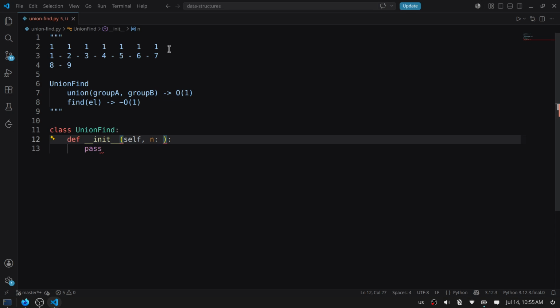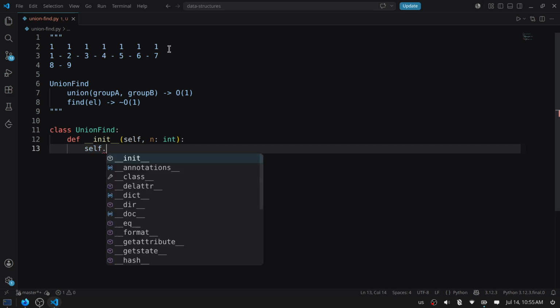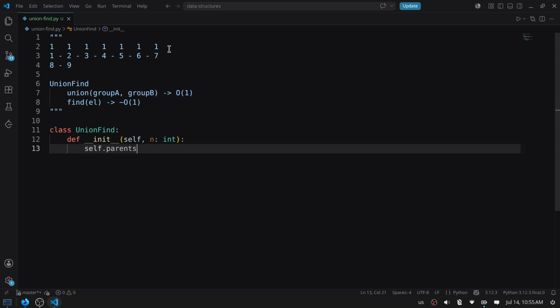It can just initialize the number of elements that we have, or some other abstraction can be applied here, but eventually it will just create a parents dictionary.